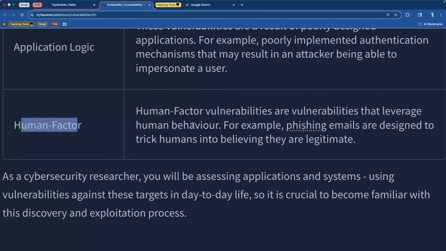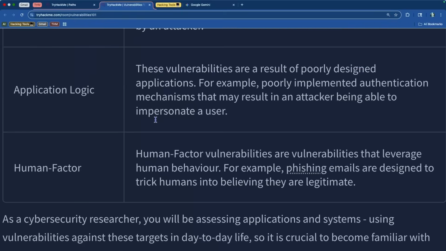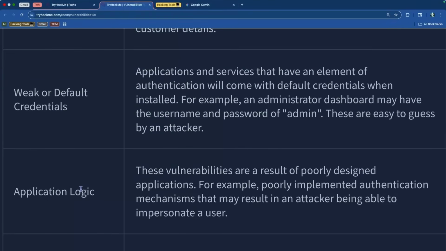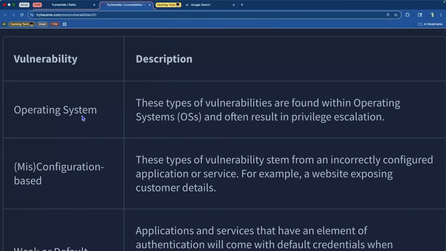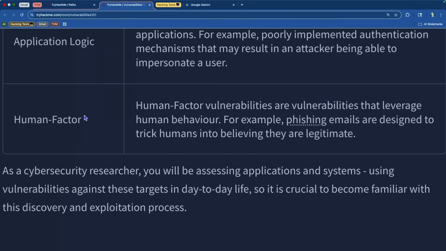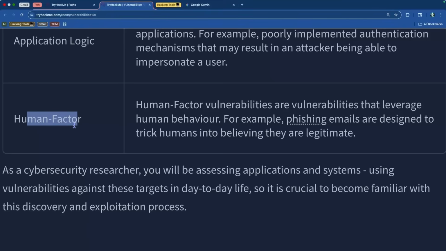And then the big one, which is the human being. Anything that has to do with human error. Really, when you think about it, this has to do with a human making an error, this has to do with a human making an error, and this too. Everything we've talked about so far, in some way, was a human being who overlooked something, or was lazy, or forgot. It was some kind of human error.